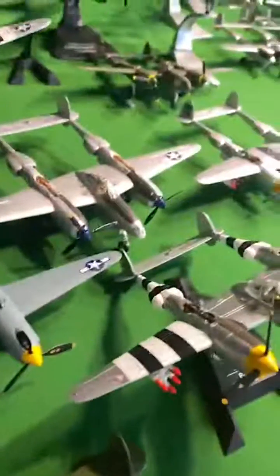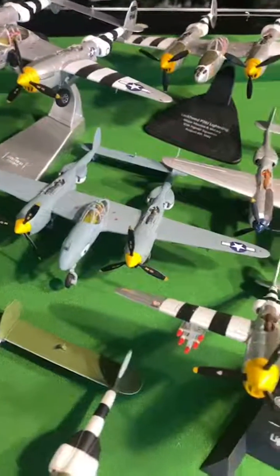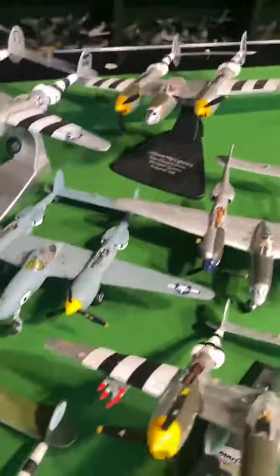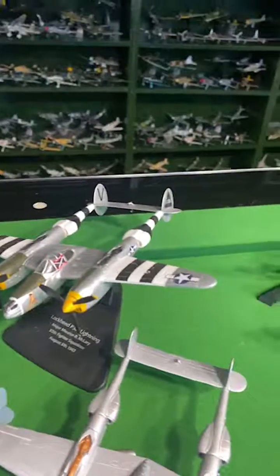Then we have the D-Day PR P38. What a lovely scheme this is. Got the D-Day stripes underneath. Beautiful blue with the yellow nose as well. Then I have an Oxford one, which is Major Morris R.